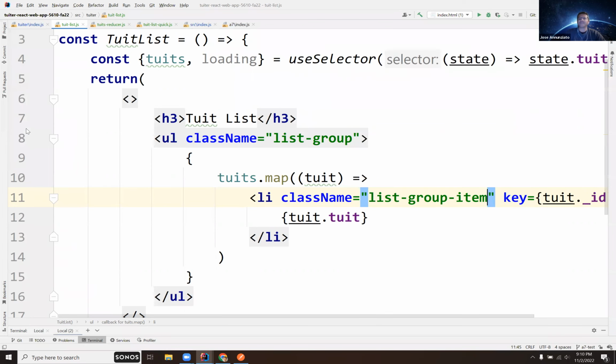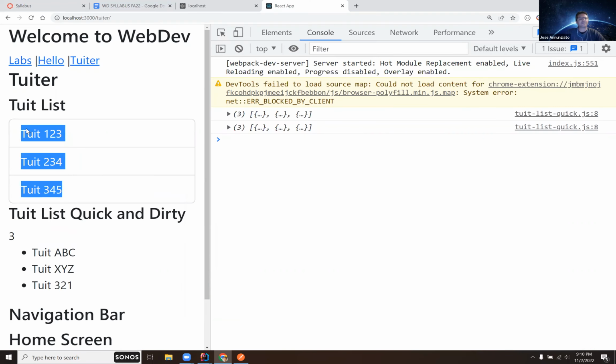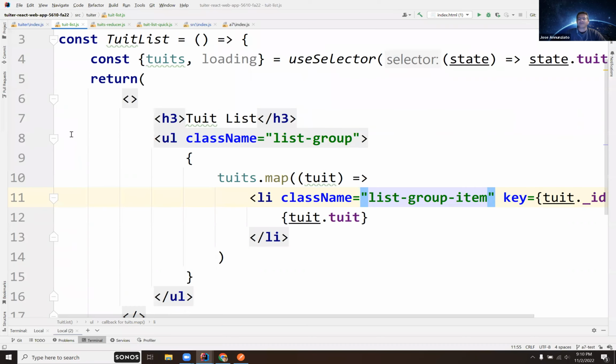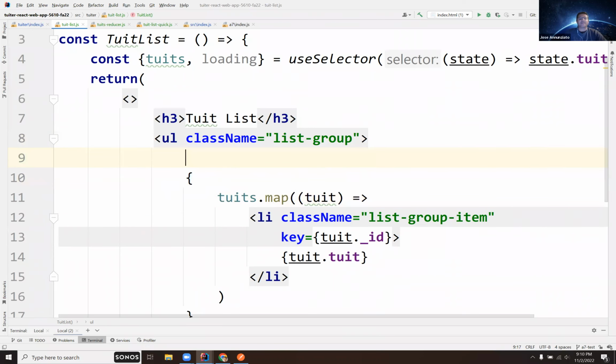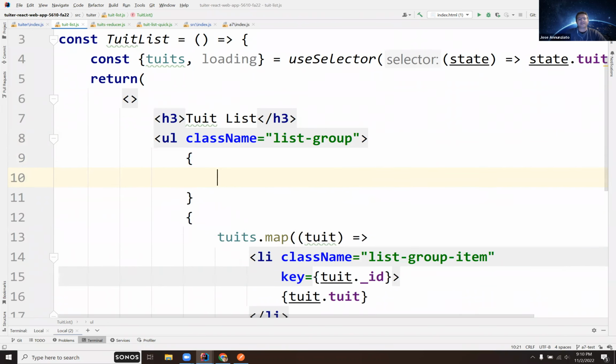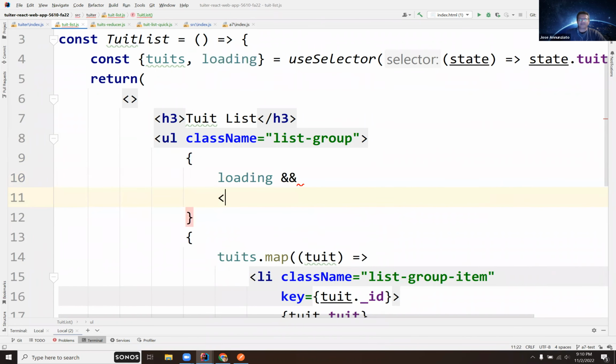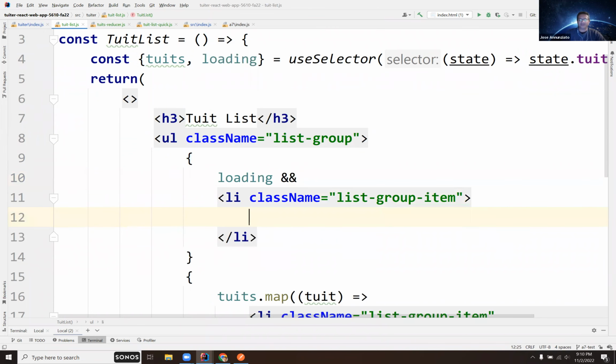List group item. So that's a little bit more presentable. Okay. All right. And maybe if it is loading, then we can programmatically add another li, list group item, and say loading.